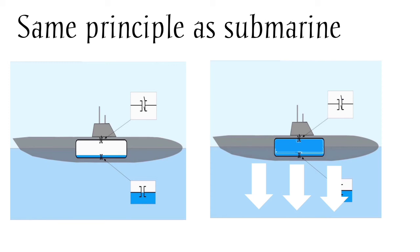You can see in the left picture, the tank is only filled with air, so the weight must be not much. It doesn't contain much weight, meaning that it floats. It goes upwards and it floats at some point when the weight is equal to the buoyant force. But in the right picture, you can see the tank is being filled with water, and it goes downwards as the weight is more than the buoyant force. So yeah, that's how the submarine sinks and floats.